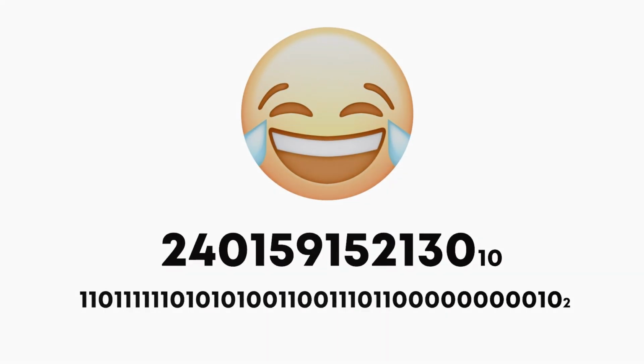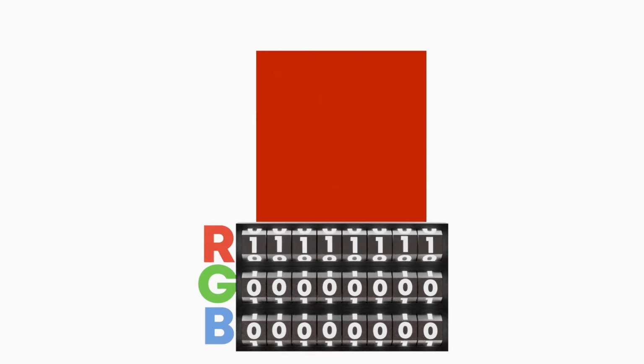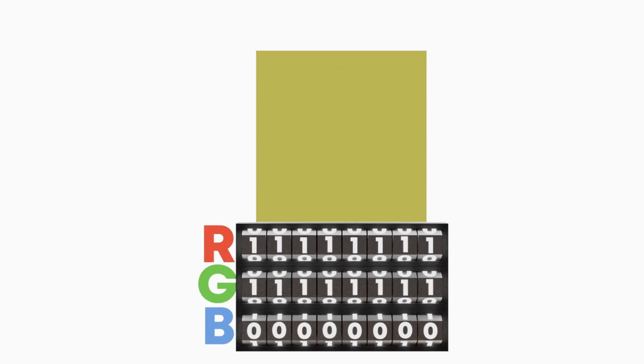Why stop at characters? We can talk about color as well. There are several ways to do this, but the most common is the RGB system, where the amount of red in a pixel is a number between 0 and 255, which means that it's 8 bits wide. Likewise, green and blue are 8 bits as well, so the color is a 24-bit number, where the first 8 indicate how much red in the pixel, the next 8 how much green, and the rest how much blue.